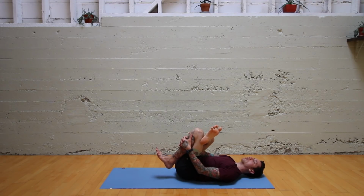chest. Notice that your right knee wants to swing forward. Don't push it. It doesn't want to be pushed. Good. Take a big breath, inhale through the nose. Good. As you exhale, feel yourself hug the thigh in even closer. And you'll notice, yogis, that the more you connect your right ankle to your left knee here, the further forward the right knee will go.